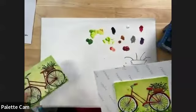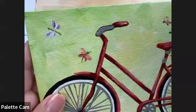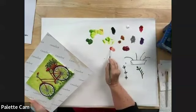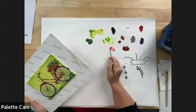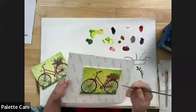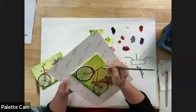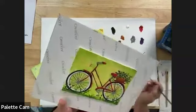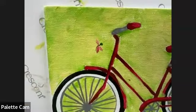My lower wings are a little bit darker in color. So I'm going to use this where I started brush mixing and I have more red on this side. So I'm going to use a darker red here. And I'm going to do the same thing. I'm going to touch on the outside, pulling towards the body.